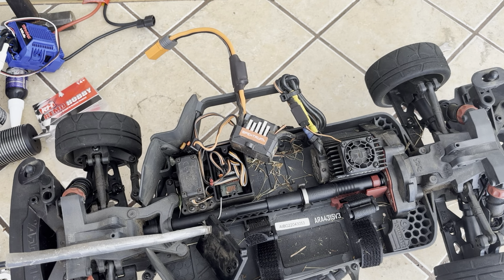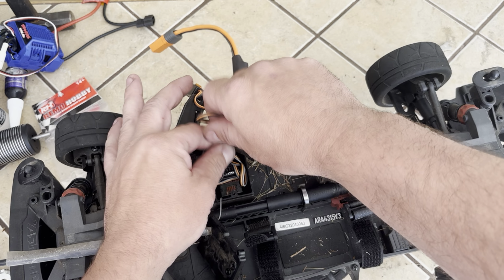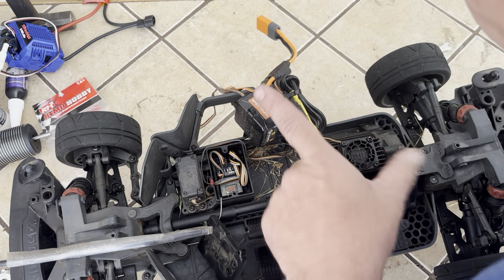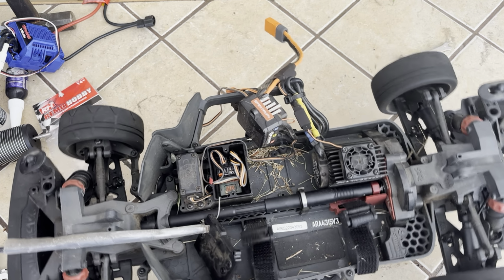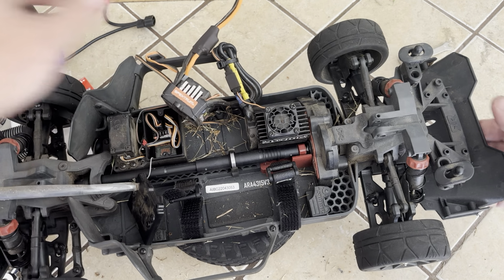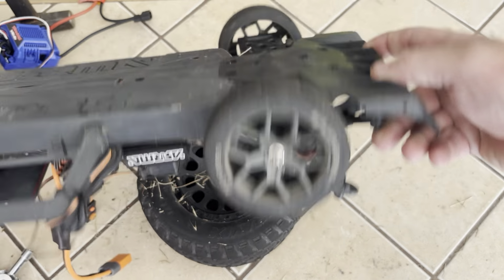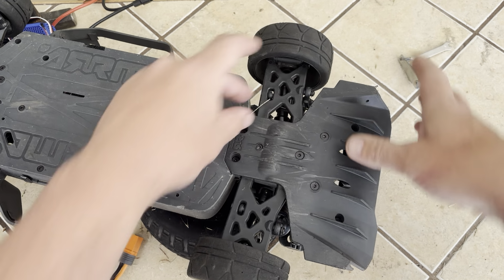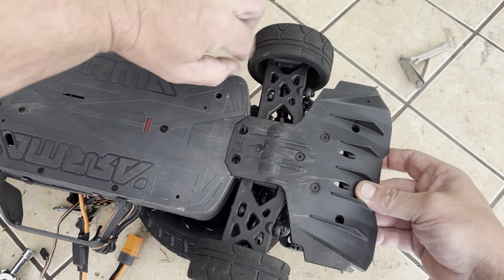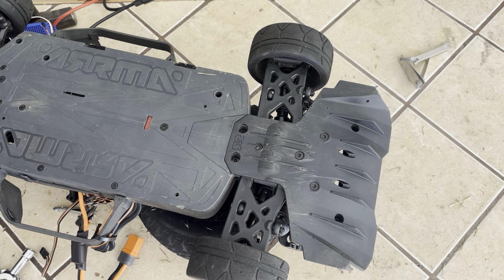All right. We'll trace this back and we will unplug that. I have to get inside of that. Looks like I have to drop the back end off. So we're going to do that. Balance it over there. I probably should have taken this thing for a rip before doing this, one last time on this power supply.